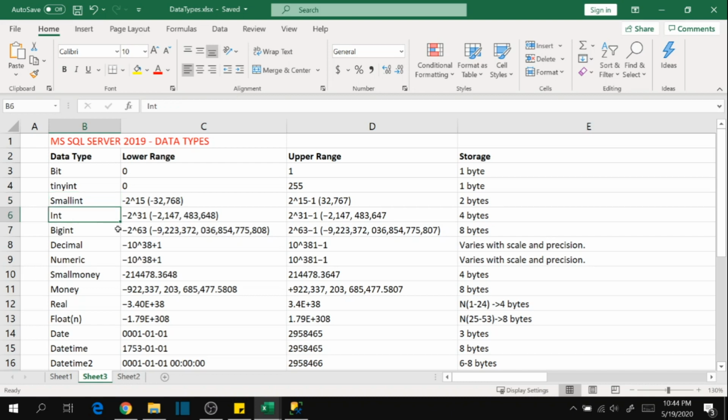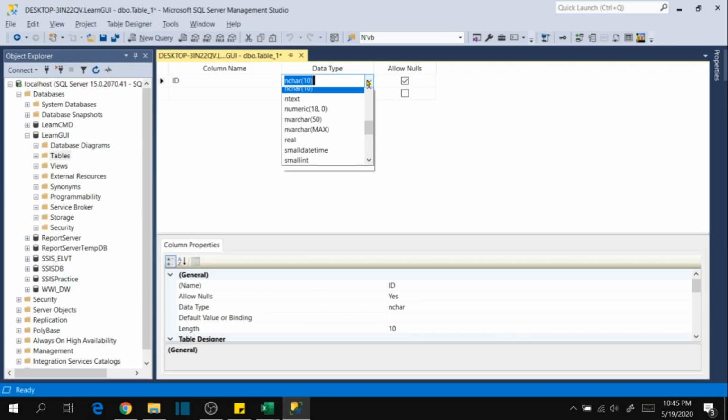Okay, so in our case, small int supports 32,767. Our employees will be more than this number, right? So integer supports this many numbers. This is really a big number, right? So I think we can choose integer, or if we are still not confident on this data type, then we can choose big int. Big int stores this much number. So let's go and select big int for this id.